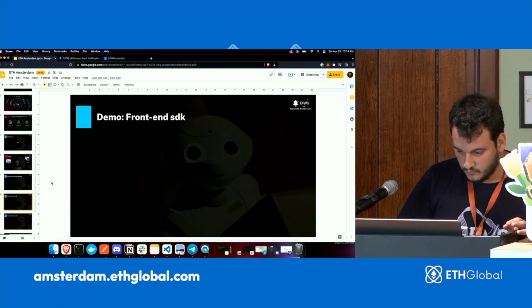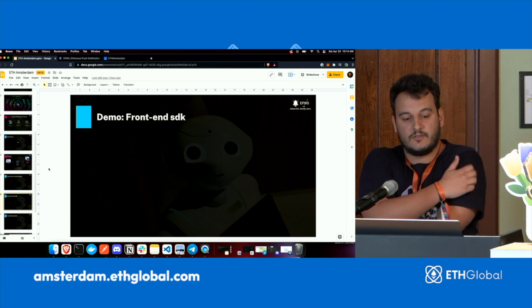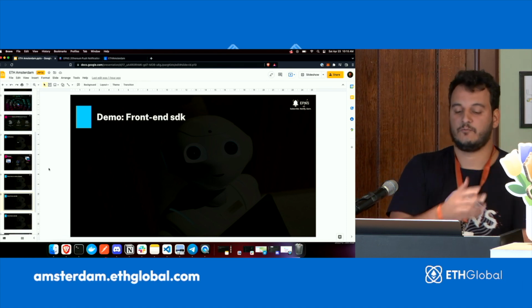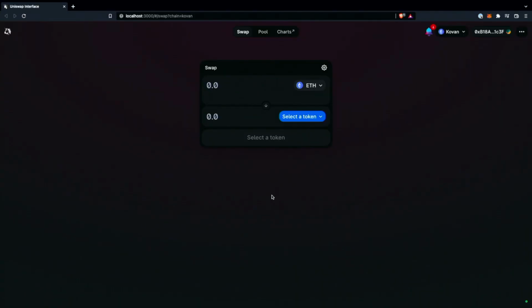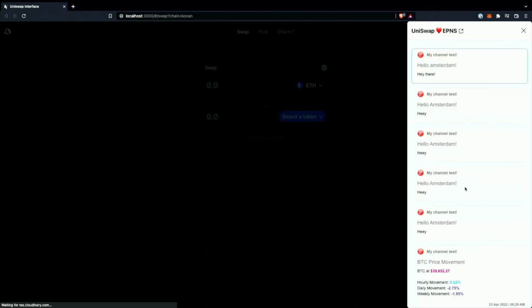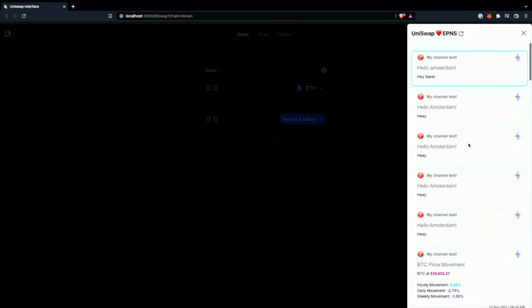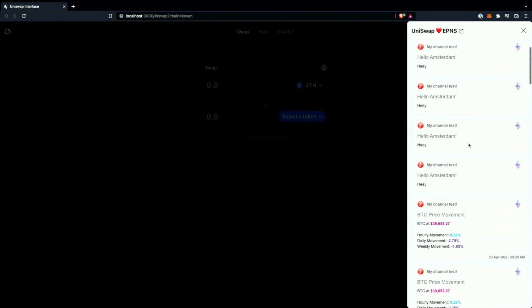Let's go to our second demo, which is the Frontend SDK. This is one part I think is very important, which is, as I said before, to reinforce any crypto front-end and display those notifications. For the demo, I forked the Uniswap front-end, and we have a front-end SDK, a React component. It says I have 6 notifications here. I click here, and all the notifications on my wallet show up. When it's blue, it means a call to action. So all the notifications this wallet has ever received are going to be right on Uniswap, or whatever app you want to display those notifications in.